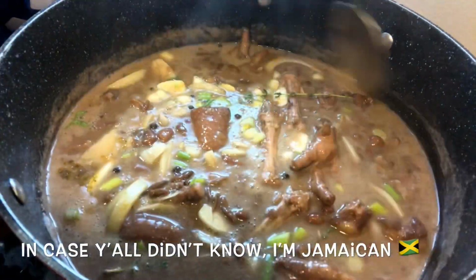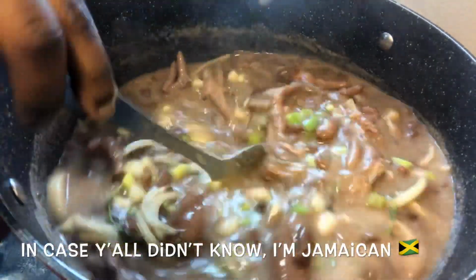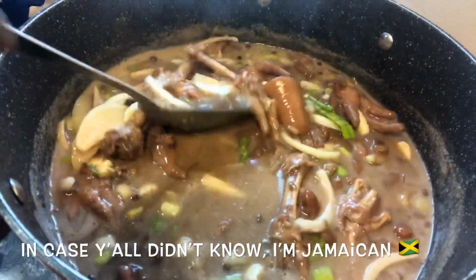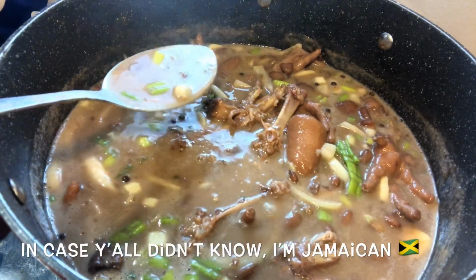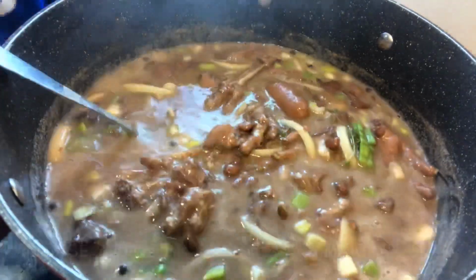Just going to leave that for 5 minutes, and we'll add in our spinners, allow them to cook, and yeah, this looks a little watery. No, but well, actually no, this cooked down. Some rice, are we good to go?